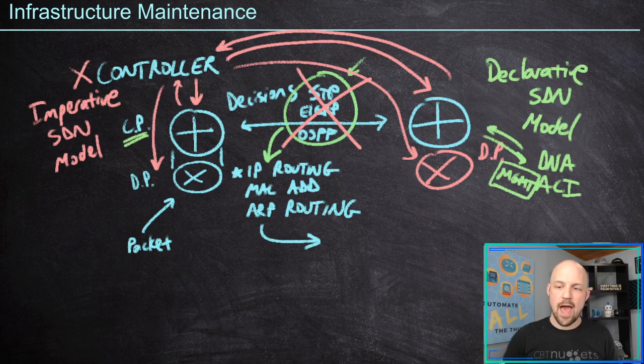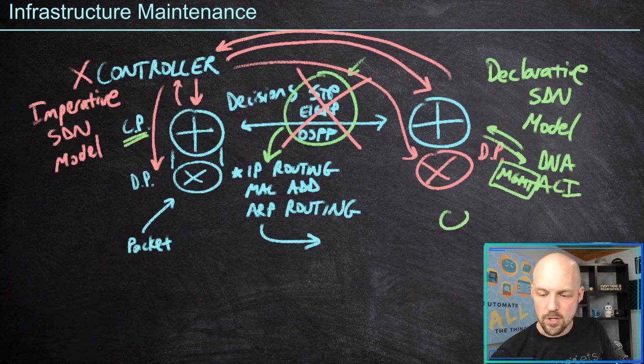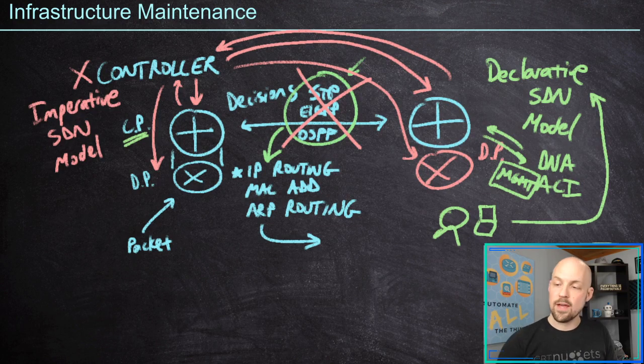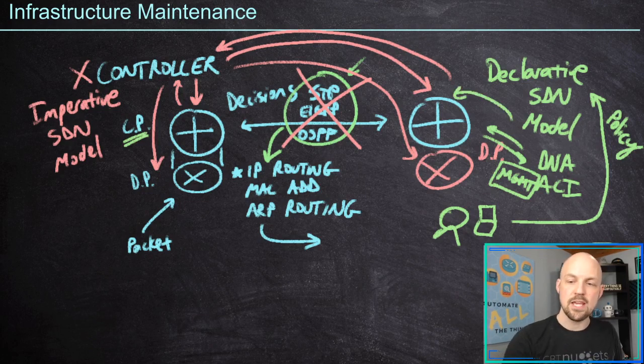You need to understand that, so that when I, as a user, here I am logging in with my laptop, one of the worst drawn laptops I've ever done. There we go. Anyways, I don't know why I'm critiquing my laptop drawing. When I tell it, hey, this is what I want, I'm creating policy. This declarative model pushes that policy into the routers. Okay, it's not that it doesn't do configuration, right? It definitely will do configuration, but it's still trusting the network to figure out how best to implement that.